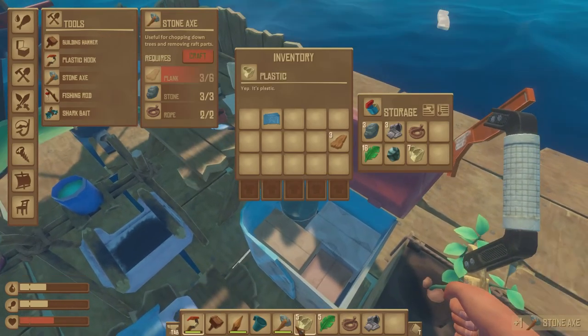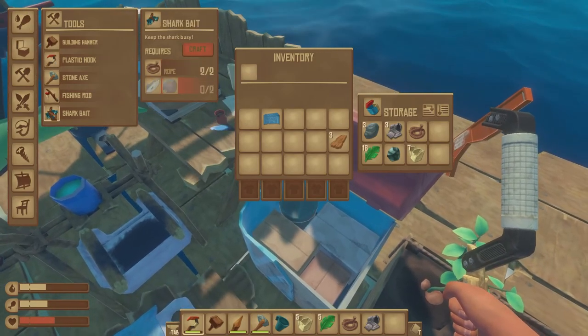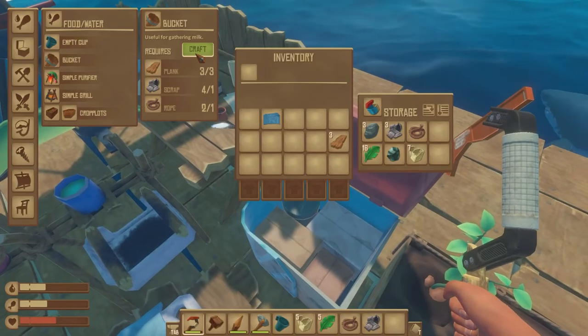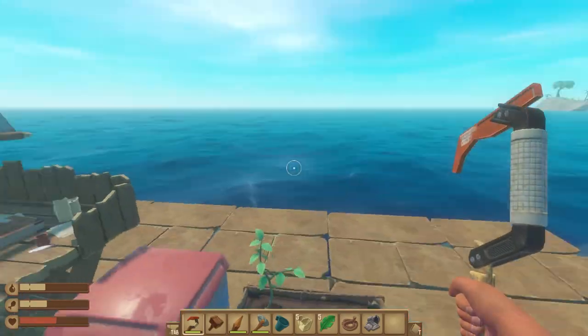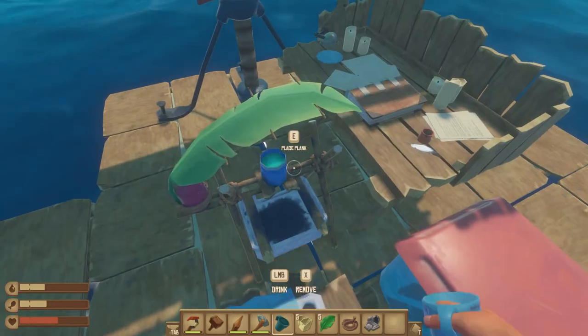Oh yes. Finally. Now we should go to an island. Definitely should do that very soon. But another thing we should do, bucket. What's that even used for? Milk from what? What even? Okay. You know what? We're going to do planks after that. Harvest. Yes. Plant. You know what? Plant it again. That's all we need. Get that cup. Bang. Oh, damn.